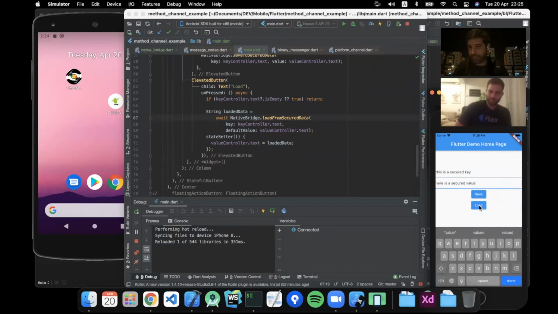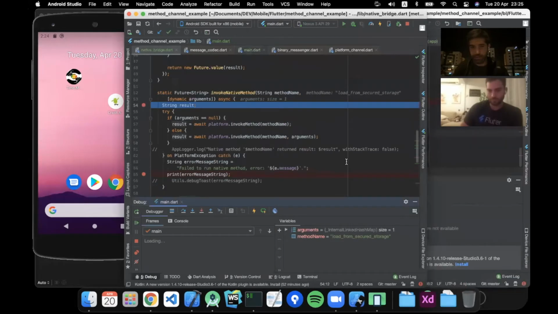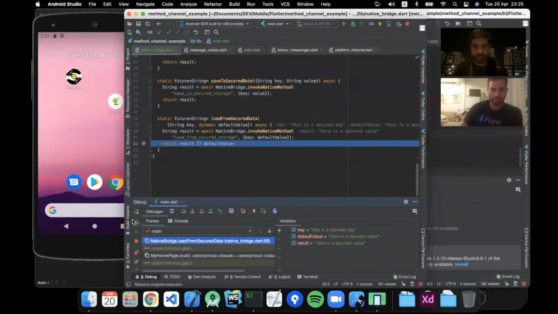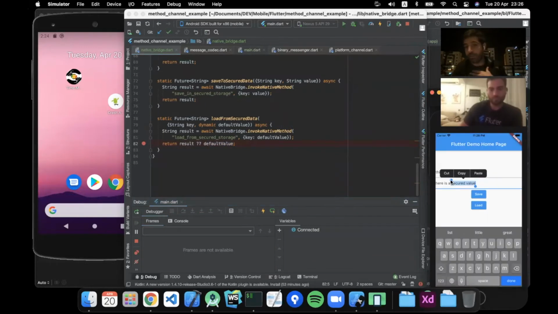If I click on load, it will try to load something from here. It will load nothing. So let's load this nothing. There's the result. I'm also debugging this one. I got only the default value. In my implementation, if I'm sending a value here, it will be the default value.